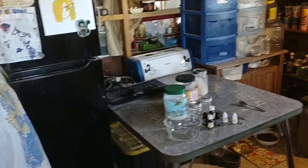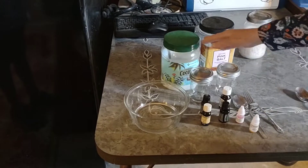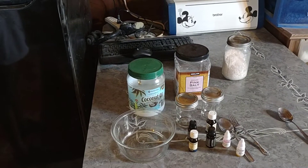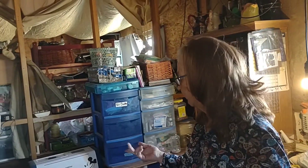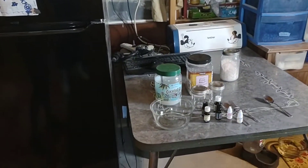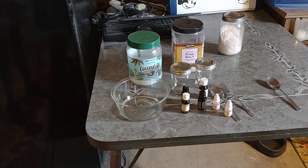At this table I use for everything. Here we have essential oils, coconut oil, pink salt, and I'm going to grab some sugar later because Isabella is going to make bath salts and sugar scrub. I like bath salts better because of the minerals from the pink salt that your body absorbs like a sponge. With the sugar, that's great if you've got a sunburn or if you've just shaved — it's not going to burn your skin. So it's good to know how to make both.